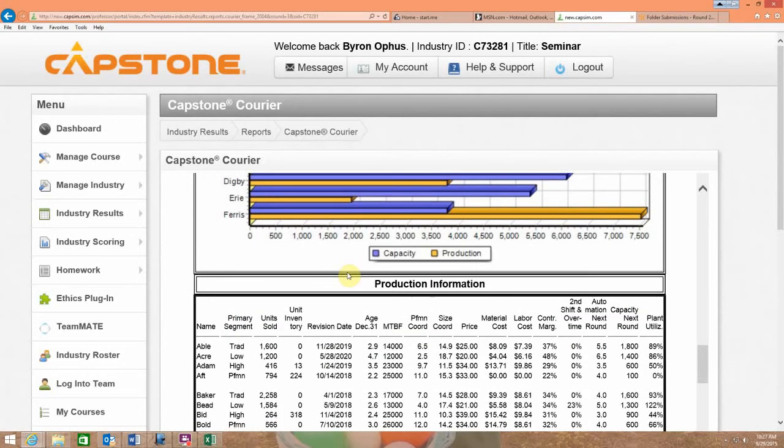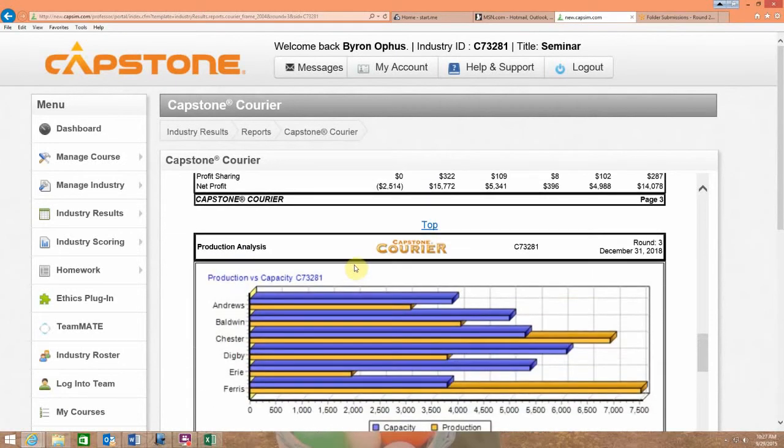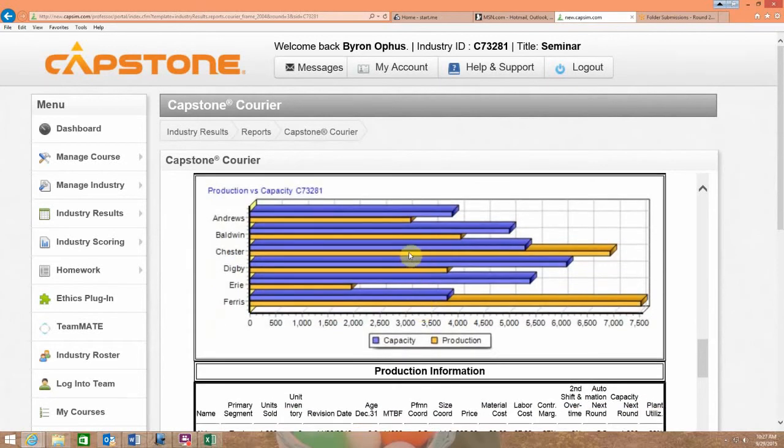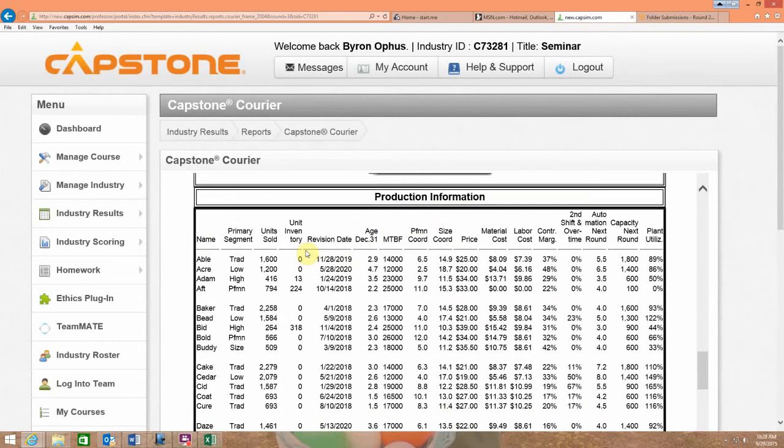Wow. So, without getting into details on how it works in the game, you've got a whole lot of idle capacity. You're paying to heat and turn the lights on and paying for all kinds of stuff to maintain that capacity that you're not using. So good for you guys.